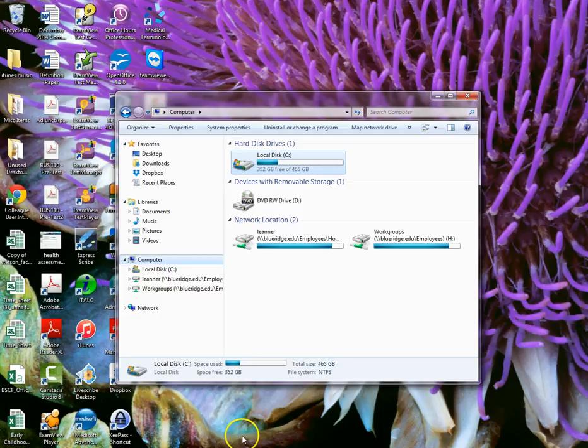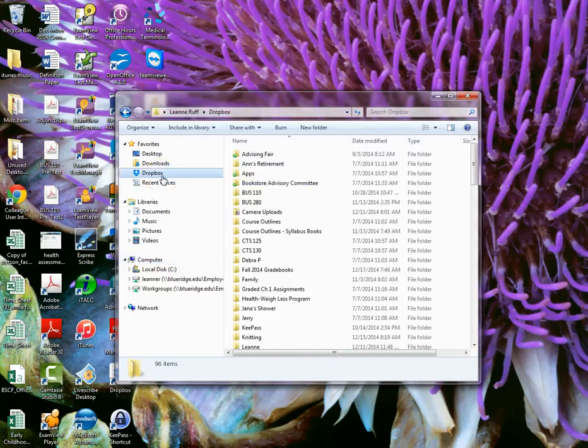So I'm going to go to my Dropbox account. And you can see I have lots and lots of folders here, but I'm going to create a new folder, and I'm going to call it My Access Class. You can call it anything you like. I usually name classes by course number, as you see here for this Business 110 or Business 280. And in fact, there's already a folder here called OST 137. But to show you what I need to show you, I'm going to create a new folder called Access Class, and then I'll delete it when we're done.